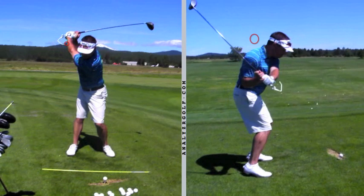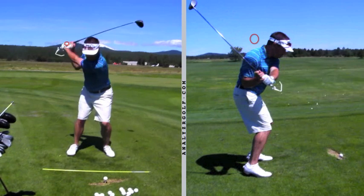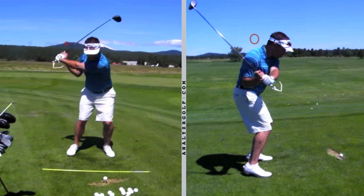On the way down, there's actually a greater distance between the tip of the educator and my left forearm because the club is kind of cocking itself a little bit more. There's a lot of weight at the end of this stick, and as a result it really influences the angle between my left arm and golf club.